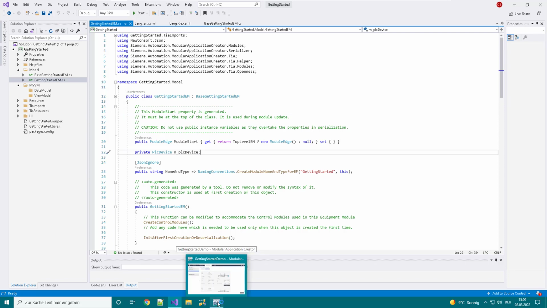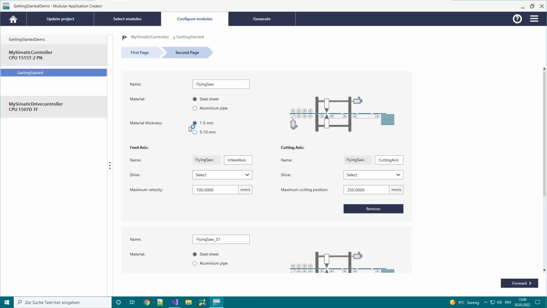So the models that we want to create are basically all the models that we need for the definition of our flying saw, including both the feed axis and the cutting axis. So we can see from the structure that we have kind of a parent component, which is the flying saw component, and we have subcomponents such as the feed axis or the cutting axis.